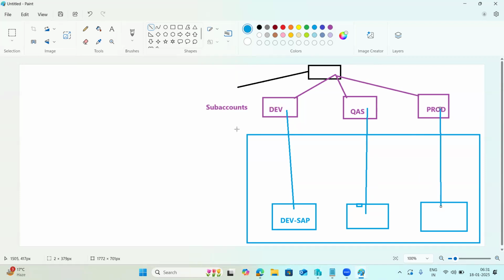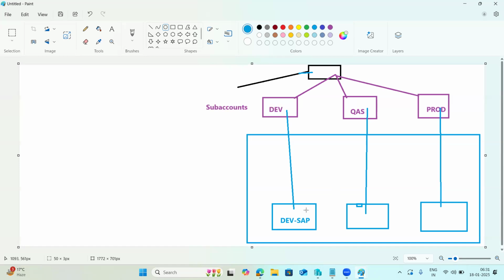This global account we will get from SAP. Here we have to create the sub accounts based upon our backend landscape, multiple sub accounts. Why? Because we have development sub accounts, quality sub accounts and production sub accounts. We have to create them like that, because we cannot do everything in one system.